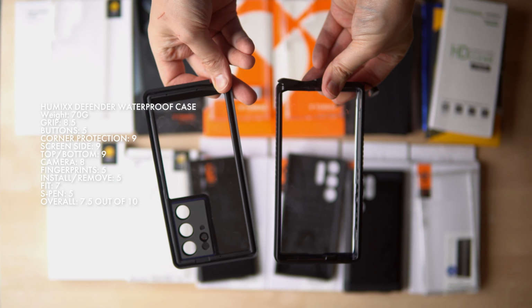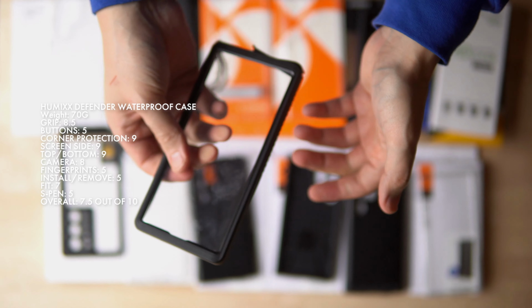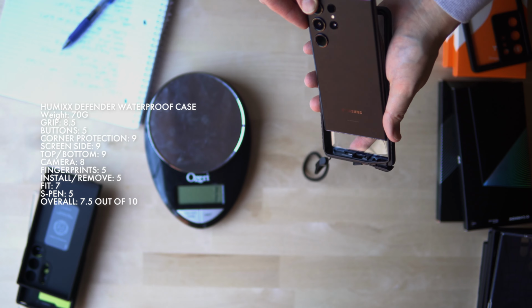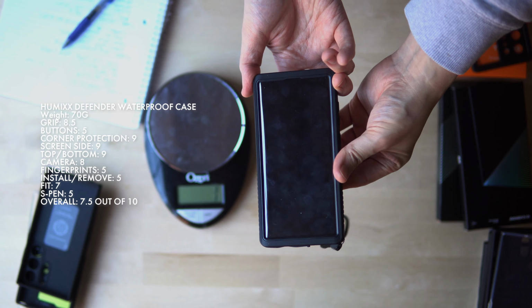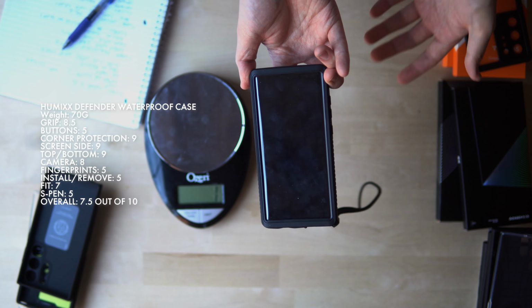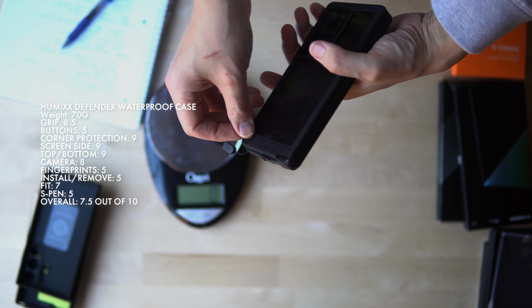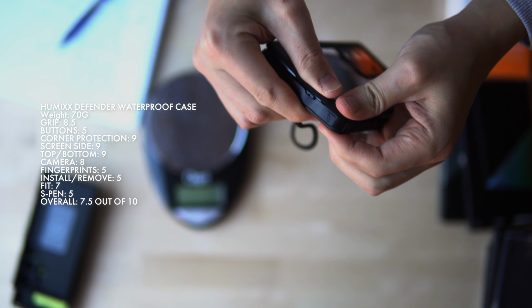It weighs 70 grams. The grip is 8.5, so it is very grippy. The buttons are a 5 because it's pretty thick, so clicking on the buttons, it doesn't even make a clicky sound. I would say on all protection, because it's double-sided, it is very protective. The corner protection is good. The screen is going to be well protected. The top and bottom is going to be well protected. The camera bump is well protected because everything is pretty much covered.